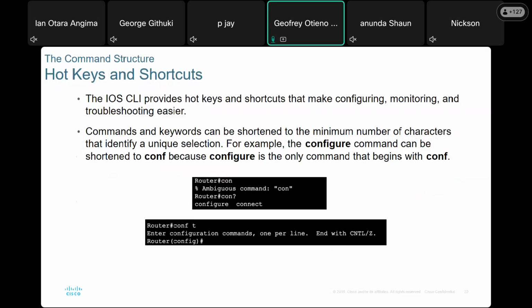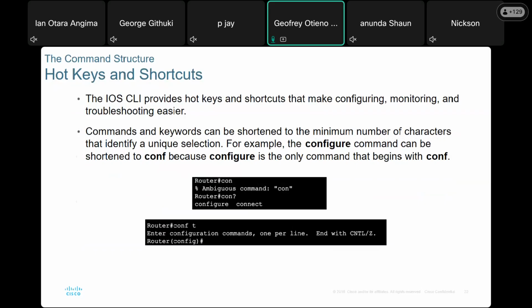With the hotkeys, which actually will help you while doing your configurations or when you carry out any troubleshooting or you monitor something, they're telling you that you don't have to type the entire command on condition that that command is the only command that starts with the specific characters you have stated.